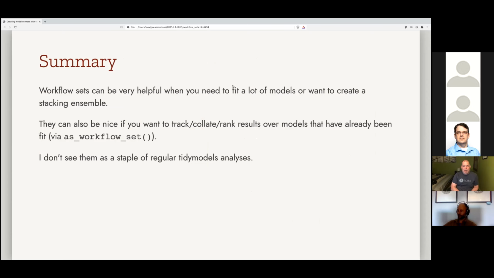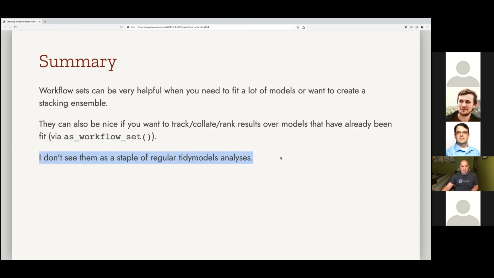I know there's a lot there. Just to summarize, workflow sets can be very helpful when, for one reason or another, you need to fit a lot of different models. It's also useful from an AutoML standpoint to do a stacking method. And we have some high level APIs with workflow sets to track the models, like which ones worked well. Even if you've already fit models without using workflow sets, you can make your own after the fact and use their plotting methods and ranking methods to figure out which ones are best. So you don't have to start with workflow sets. You can take your Parsnip models and all that and make them into a workflow set.